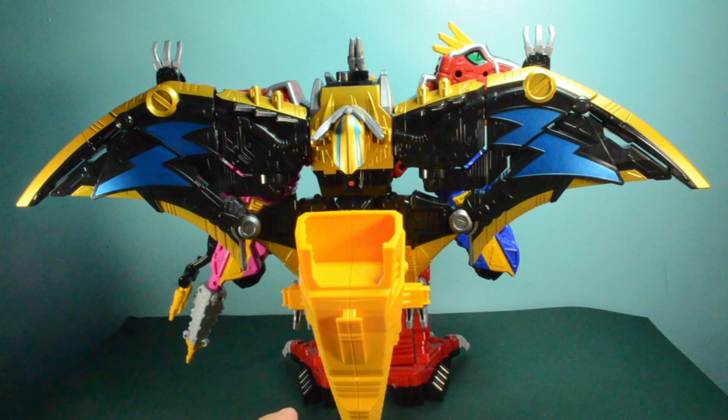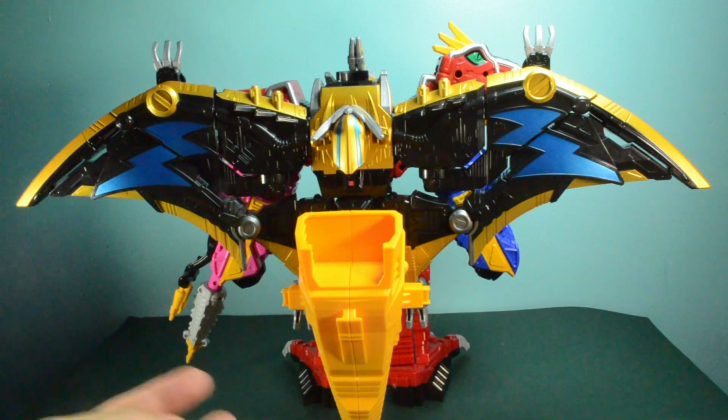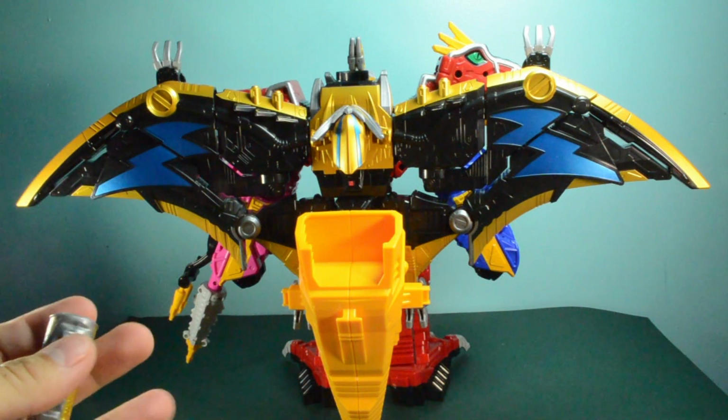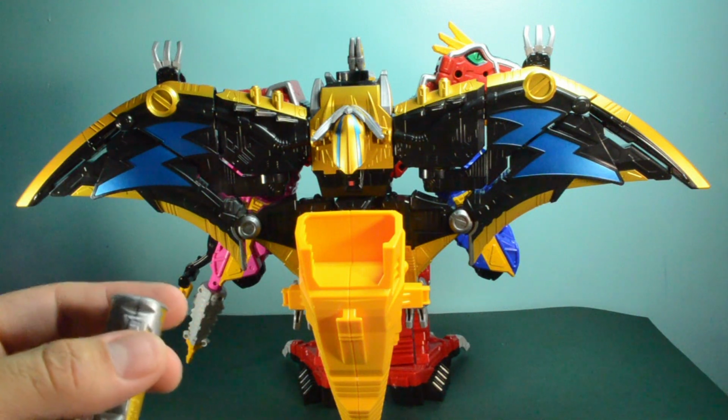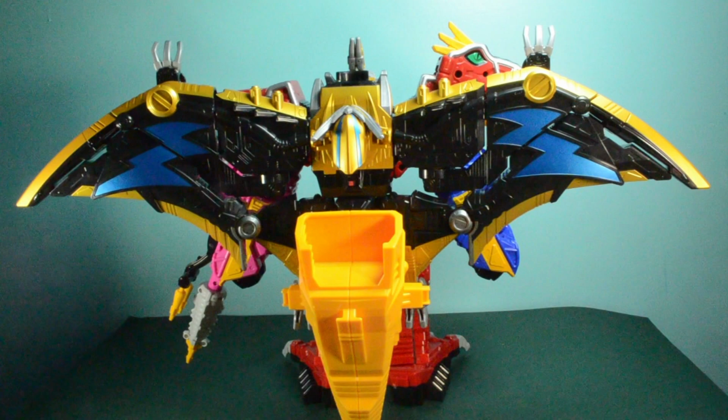The tail part on the bottom is actually a necessity. It's not just there as like, hey, let's find a place for the tail now that we have this extra dinosaur attached to the back of the figure, and I'll show you why.